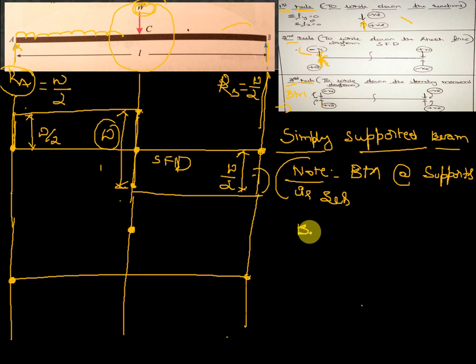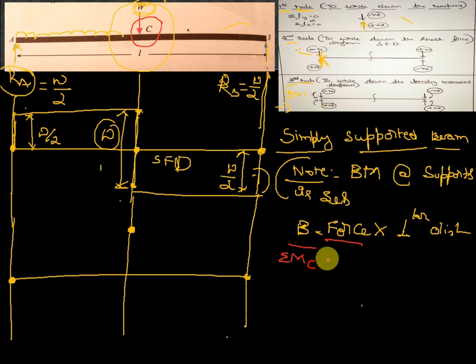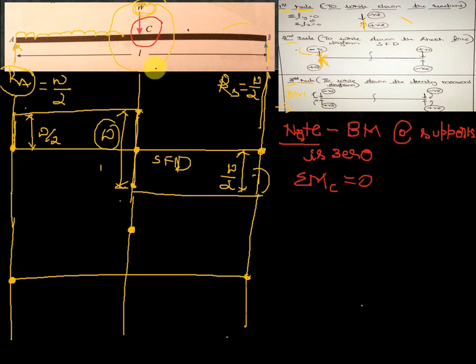You know, bending moment is equal to force into perpendicular distance. So what I am doing is, I'll take moment about the point C equal to 0. I am making moment about the point C equal to 0 because I want to find the bending moment at the point C. Now to find the moment at point C, either I can start from RA, that is from the left of the section, or from the right of the section. The choice is yours.